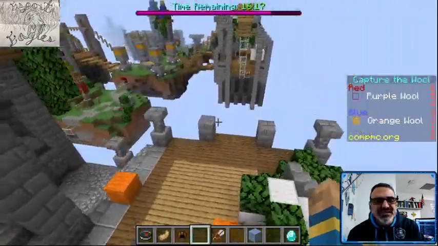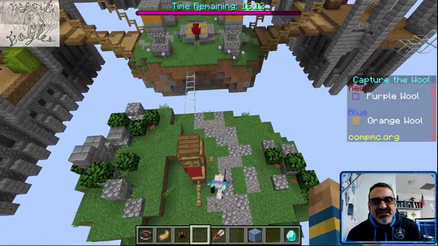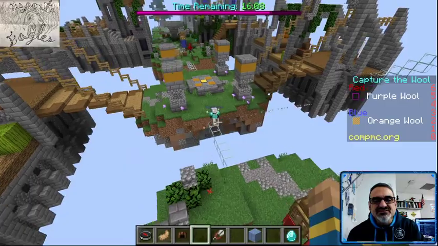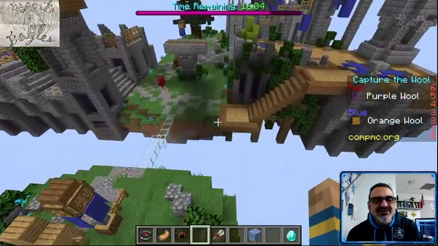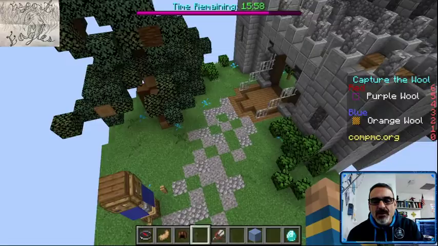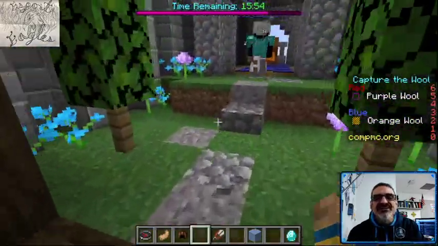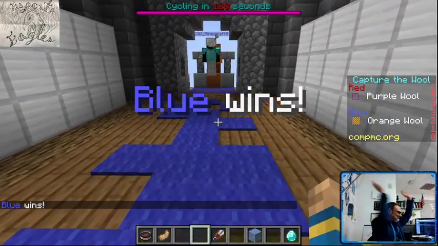Okay, blue's making it. They got two players with the enemy wool. All they gotta do is make it all the way into their territory for the win. They got two chances to get in there. Look at the red. Oh, you don't see the blue coming in for the win. He's gonna get right past you. This is it. You're coming in there. It's Aiden. Aiden for the win. Boom!